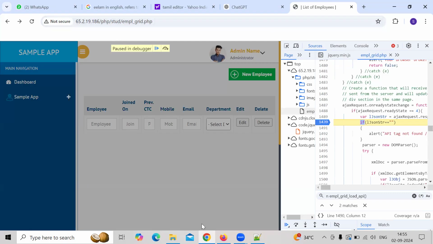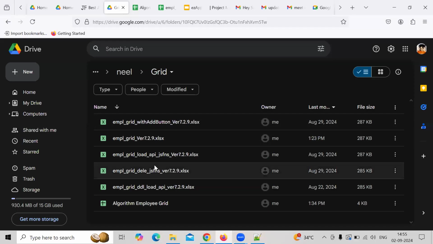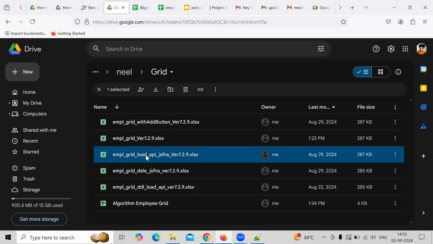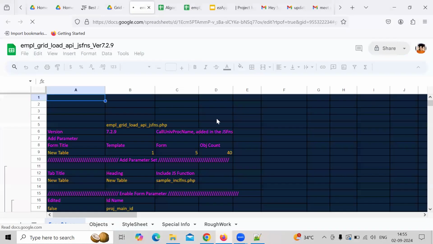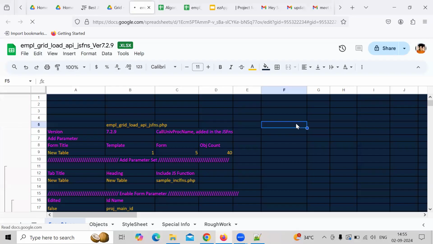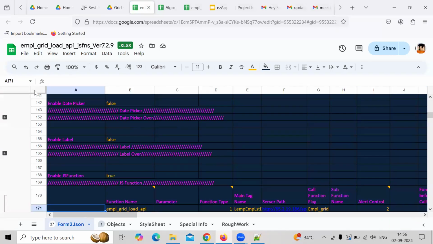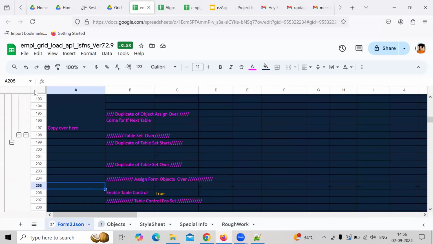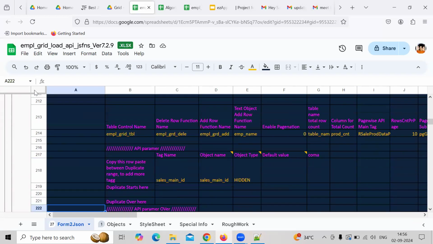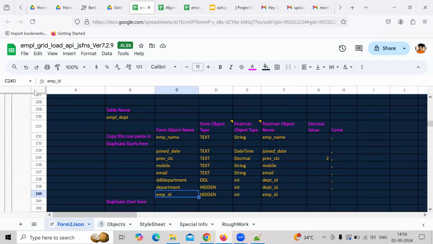So we need to go to the Excel part. I need to open the load API JS function. So this is the Excel. Control J, JS, JavaScript function now. Under the table control, you could see the information where employee ID is added.